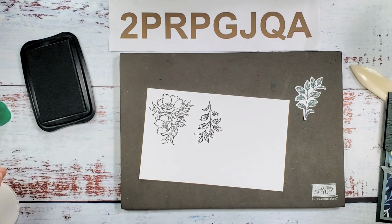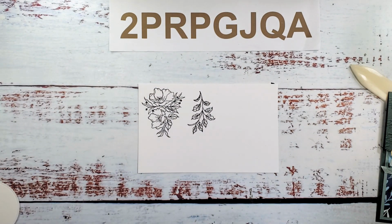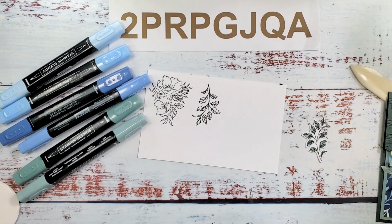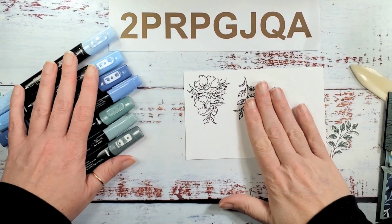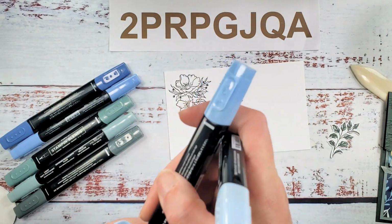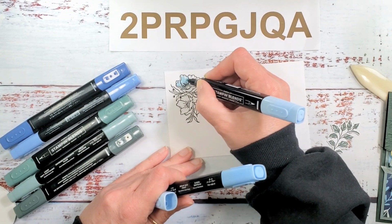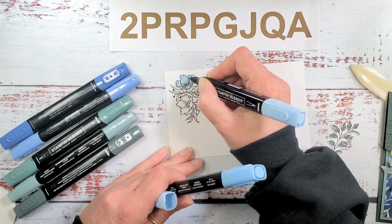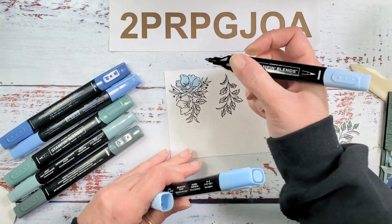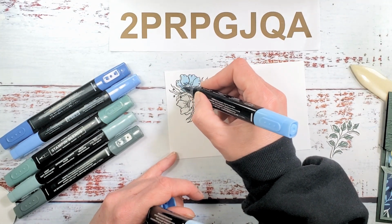Awesome. Now we're going to color with Stampin' Blends. I have Balmy Blue, Night of Navy, Soft Succulent, and Light Evening Evergreen. If you saw video number 1, you've seen me color this one. We're gonna do our flower Balmy Blue, and we'll do a nice base coat. I like to fill kind of quickly using circles. We're going to add just a little bit of shadow at the base of the flower and coming out from the center of the flower.